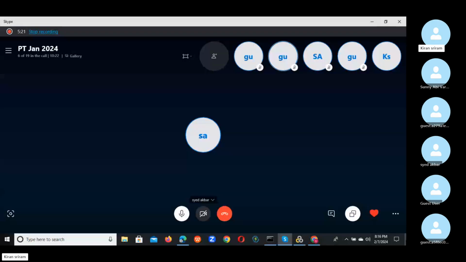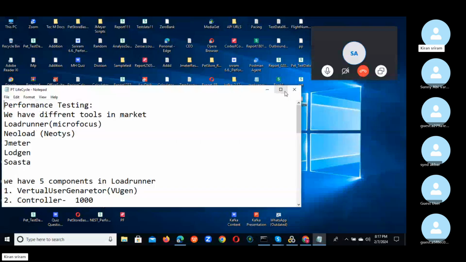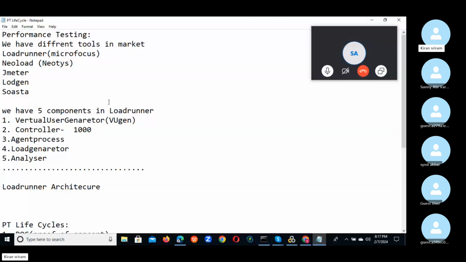Yeah, thank you. So now, we have different tools in the market, right? I will give a little bit of an overview and then we'll move to the scripting part. In performance testing, we have different tools in the market like LoadRunner, NeoLoad, JMeter, LoadGen, and SOASTA.